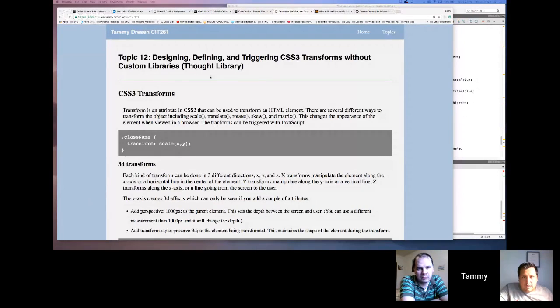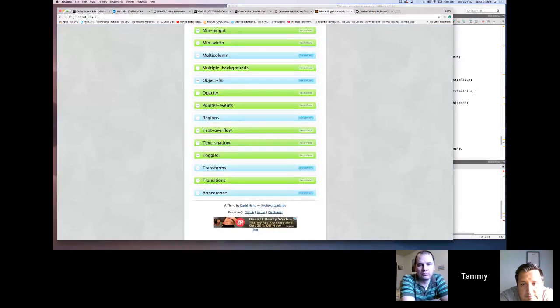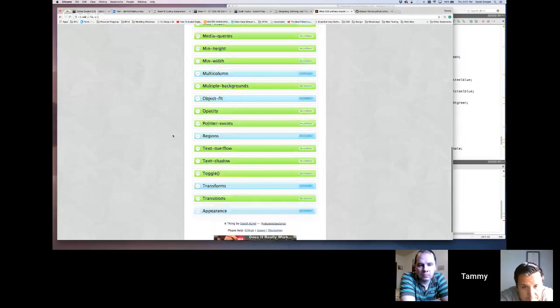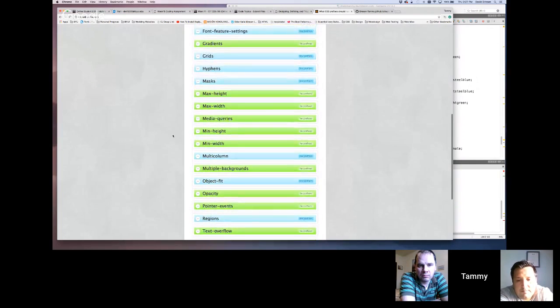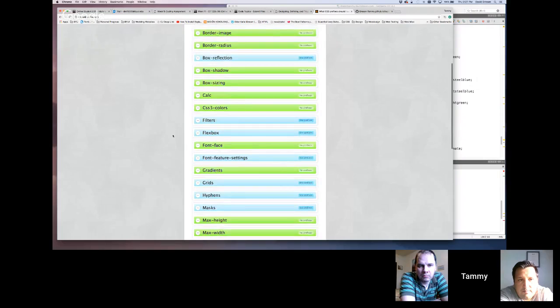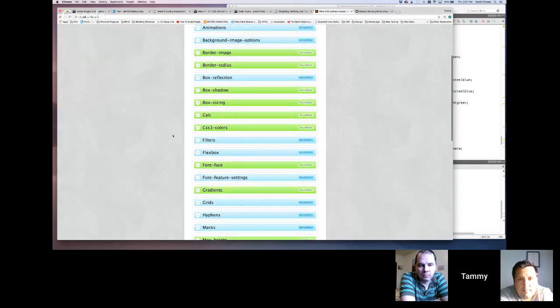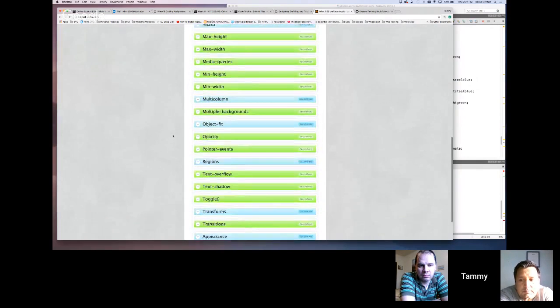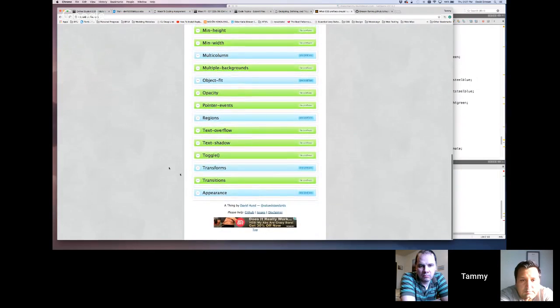Yes. So first I wanted to just show you a website that I found that I really like. It's called Should I Prefix? Because when you're looking for information on the web about different attributes, it's hard to know whether to put the prefix on, whether you need the WebKit or not. This goes through all the different types of CSS properties and tells you if you need to prefix or not.